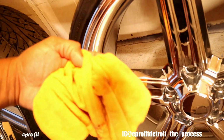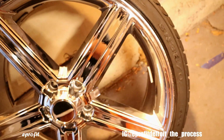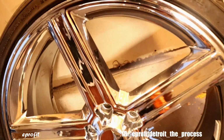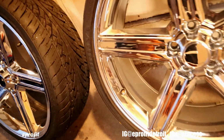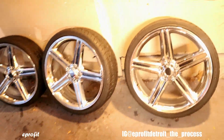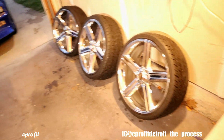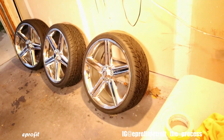See that dirt that came off of there? I'm going to put my tape right over here in between the rim and the tire. I want to make sure I got a good clean surface to stick on. So it's very important. Get these wheels clean. You want this chrome blinging. When that rose gold hits it, it's gonna make that shine be even harder on there. So make sure your chrome is super clean.